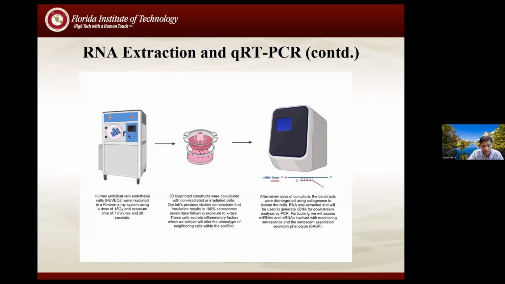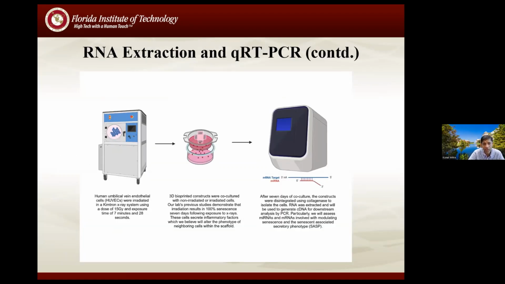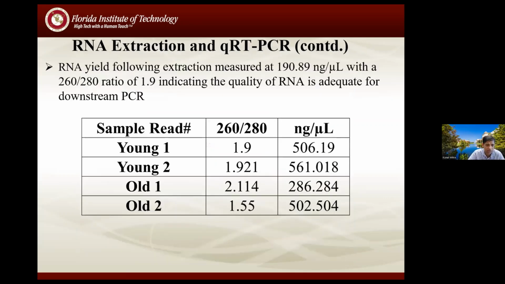People will extract the RNA and do the PCRs to show which type of microRNA is extracted and how they're expressed. So again, here is what we did in order to generate the older HUVECs, because one of the approaches we're looking at is aging, and aging causes some senescence. So we irradiated them with X-rays to create these older HUVECs, and then we co-cultured them with the non-irradiated ones. So using the radiation in this case was a control before our microgravity experiment, to look at the expression of this microRNA for disease modeling.